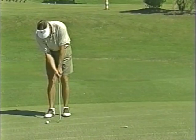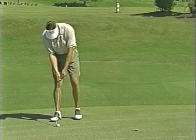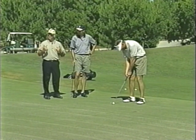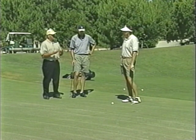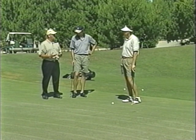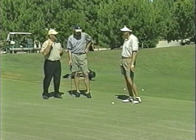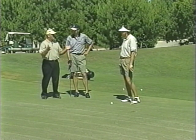What we're talking about is the reason we put you 3 feet from the hole. Get over your ball, get ready to putt. Now, out of the corner of your eye, without moving your head, can you see the hole? Yes, sir, I can. The reason we do this is so you're not tempted to what we call peek before you make your putting stroke. Because one of the critical things in your putting stroke is to eliminate any unnecessary motion. And for most of us anyways, the bad news is our head's attached to our shoulders. So if I move my head, I'm moving my shoulders, which moves the putter, and I'm going to miss putts.